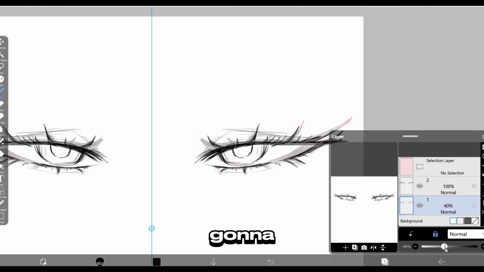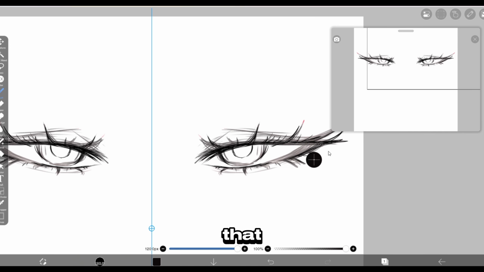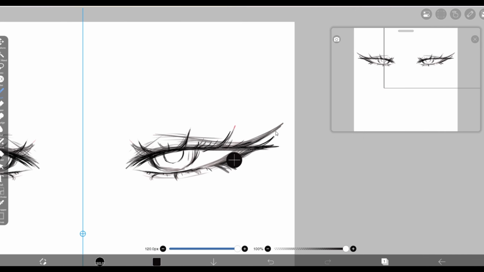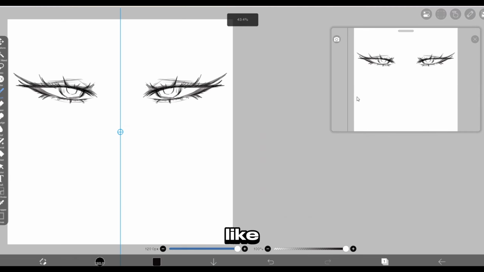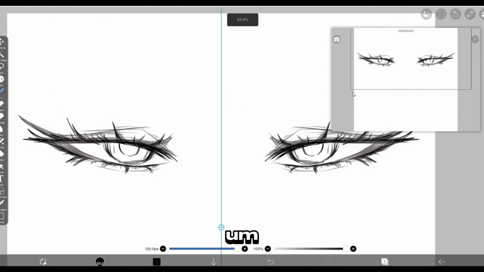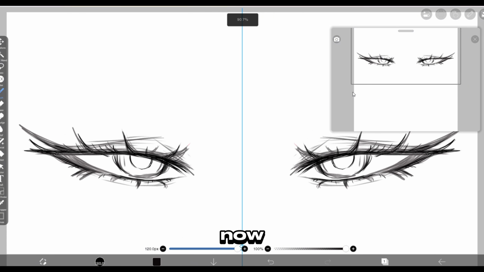Okay, now we're gonna kind of put it up like that. Okay. Kind of looks like the same. Now I guess I'm gonna erase some of the sketch so it kind of matches.